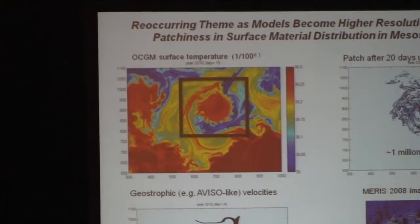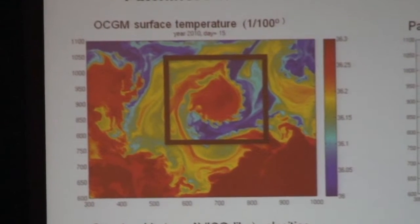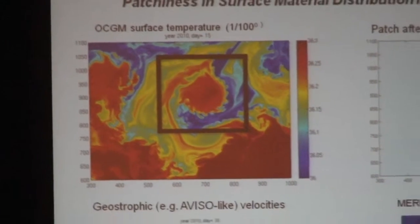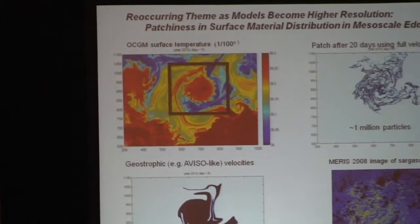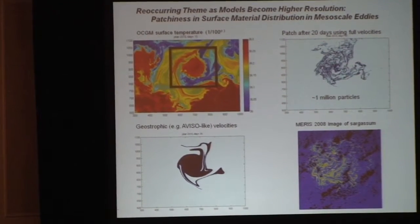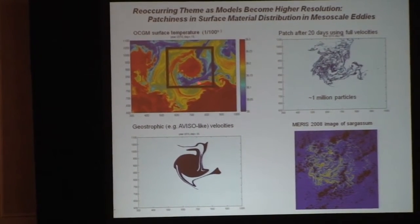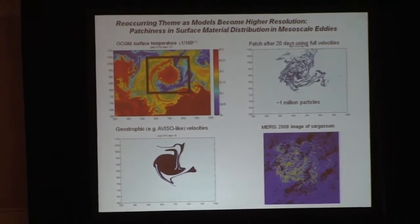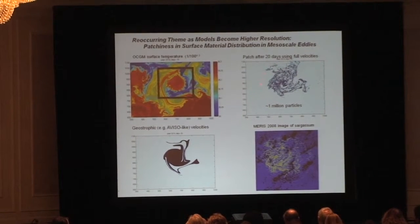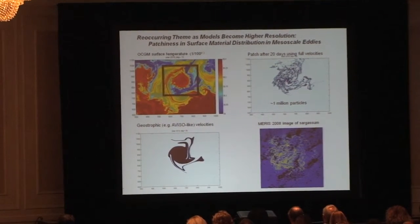Another interesting thing we did was push the models to finer and finer resolutions than ever before. Models just 3 years ago were being run at 3-kilometer resolutions. Greg, during our last experiment, was able to push it to 50 meters. Big difference. What happens when you do that is you take a feature in the ocean and put a bunch of particles in it. Let's see how they are going to be distributed. You see this very, very weird pattern. It doesn't look very real. In fact, the pattern on the lower left is what we are used to: a blob with some filaments.